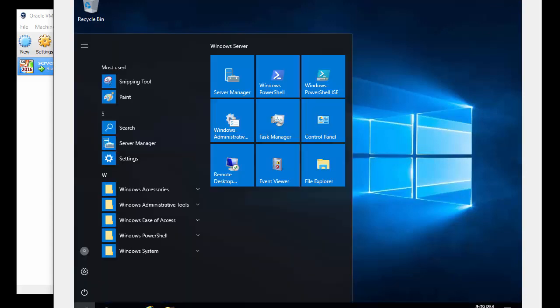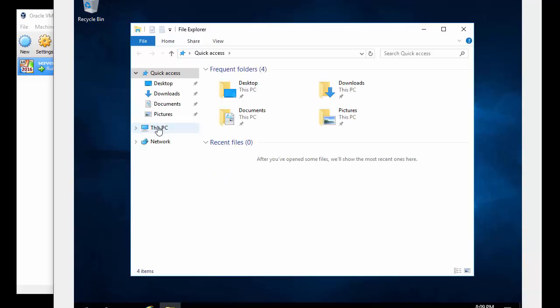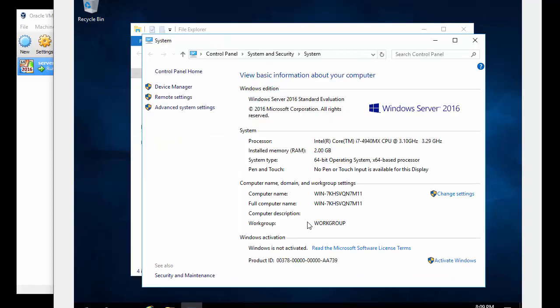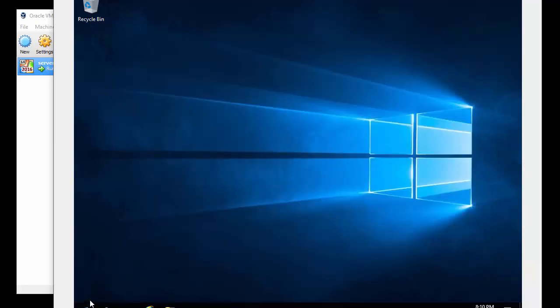Alright, we've now got a full Windows 2016 installation. So we're going to go and power it off. Oh, excuse me, before we do that, let's just show you the properties. And so you can see here that it is a 2016 evaluation version. And I don't think it says here, but it's a 180-day evaluation. So we can use this particular image for several months. So it makes for a good lab practice image.